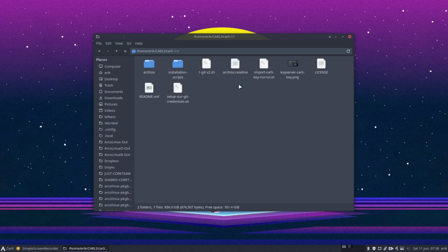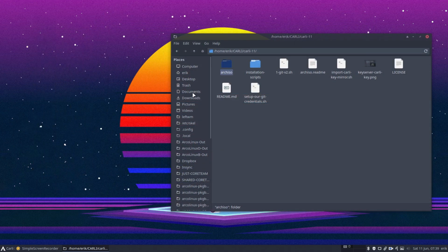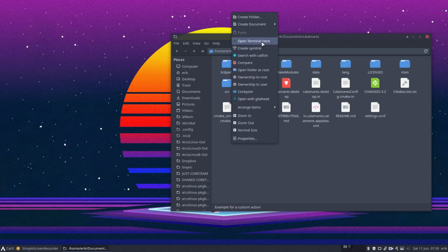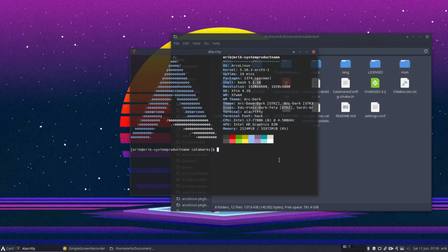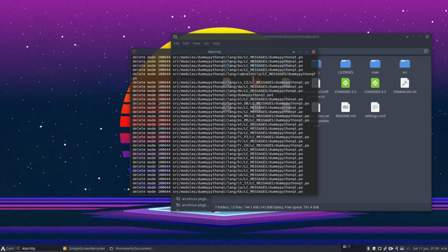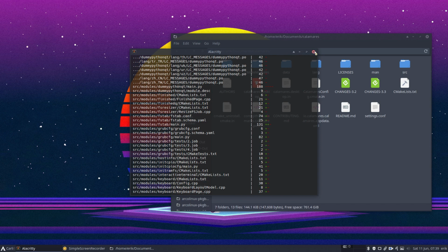So in Carli 11, we need to have a look also at how it is built. There is a new Arch ISO, so the same process needs to be done all over. So it can be a little bit quicker sometimes. So Calamares, make sure you do a git clone of Calamares. Then you do a git pull, and you can see the new stuff come in. So they keep developing on this Swiss Army knife to install any Linux, right?